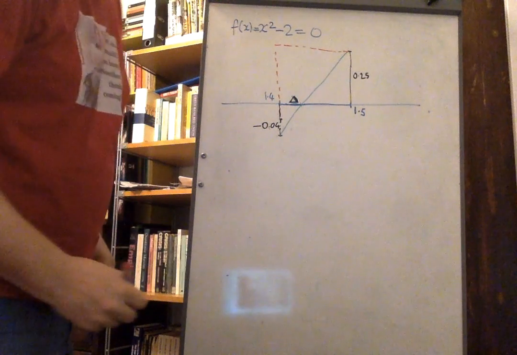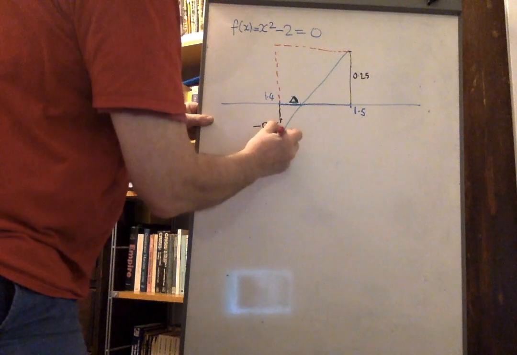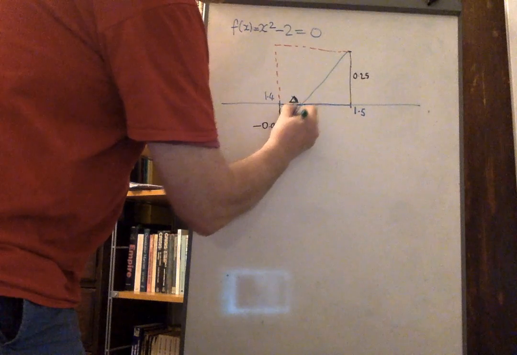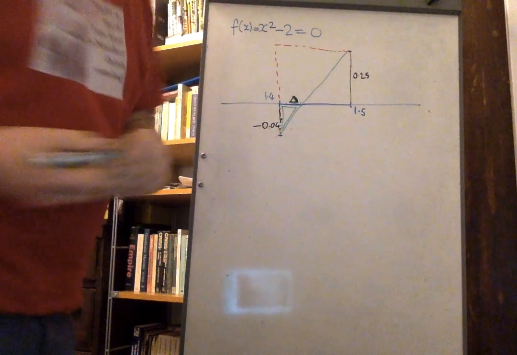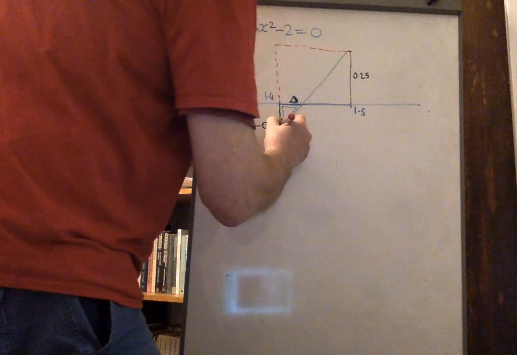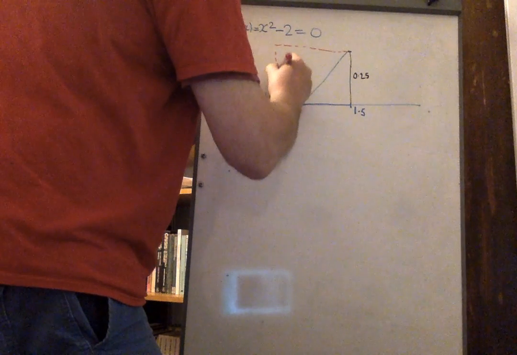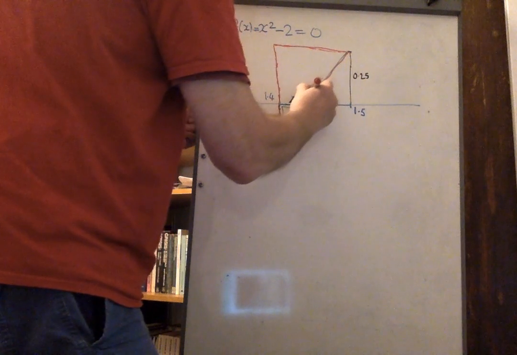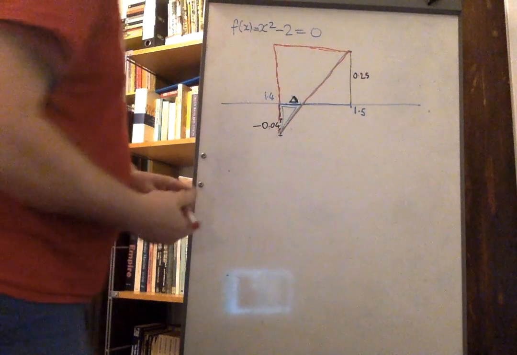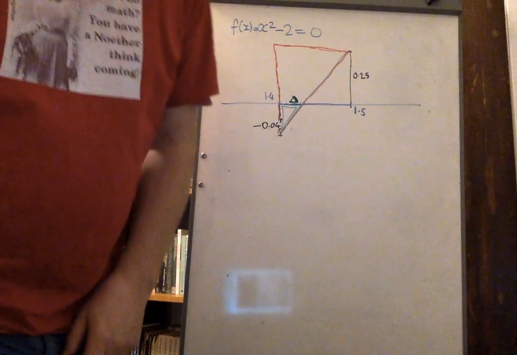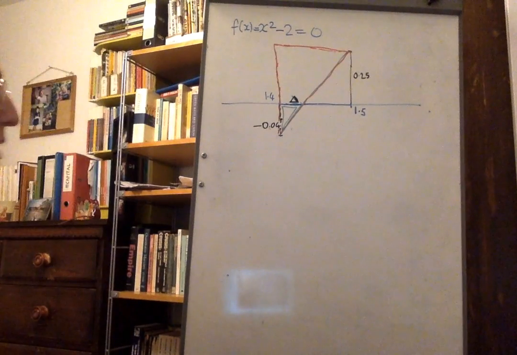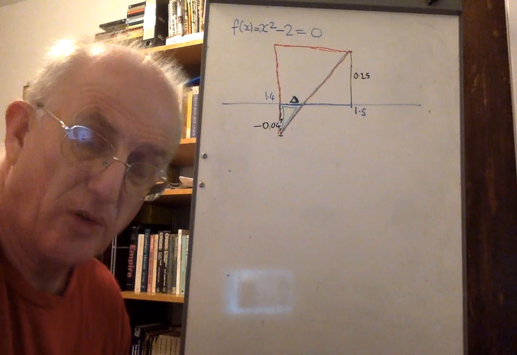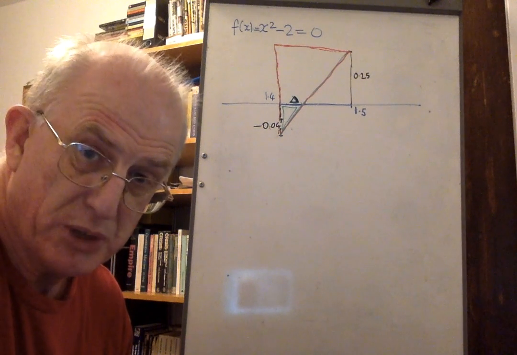So, if we draw in that triangle, we have two similar triangles here. There's a small triangle here, and that's similar, which means it's the same shape, though not the same size. It has the same angles, but it's not the same size as the red one. The green triangle and the red triangle are similar. So if they're similar, we know the angles are the same.